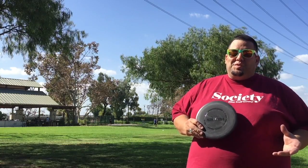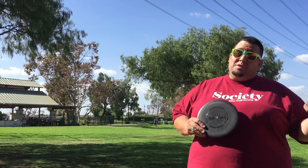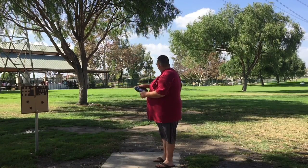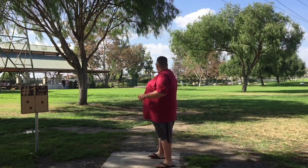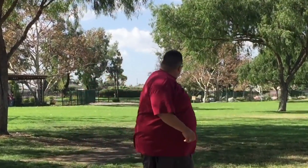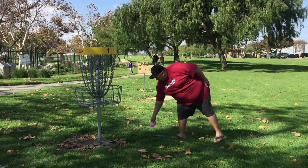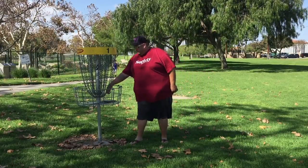Next is the Prime Truth. The Prime Truth happens to be my all-time favorite disc, and for those who are playing disc golf for the first time it might be the only disc you need in your bag. Be careful not to confuse the Prime Truth with the Emac Truth — the Prime Truth is going to be slightly less stable. It's a perfect beginner disc, the most reliable and predictable in my bag. I know when I throw my Prime Truth I can count on it to turn slightly to the right and fade nicely to the left at the end of its flight path.